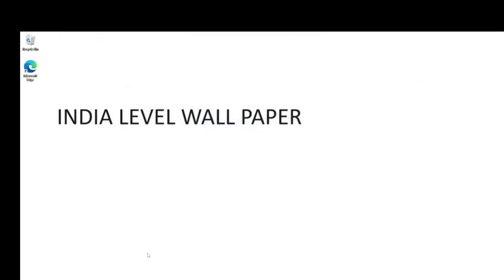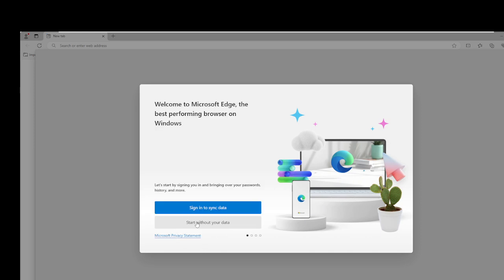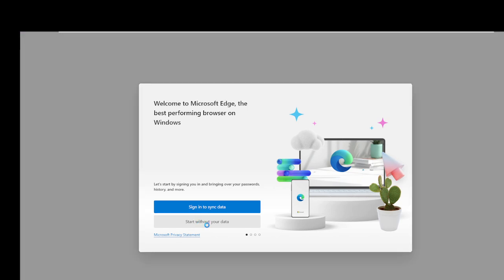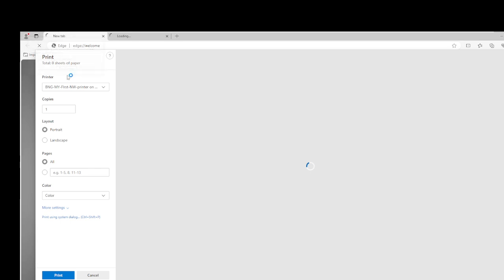Now let me browse in Edge and try to print from there. Ctrl+P to print out. See, the printer is this one, my Bangalore, my first network printer.